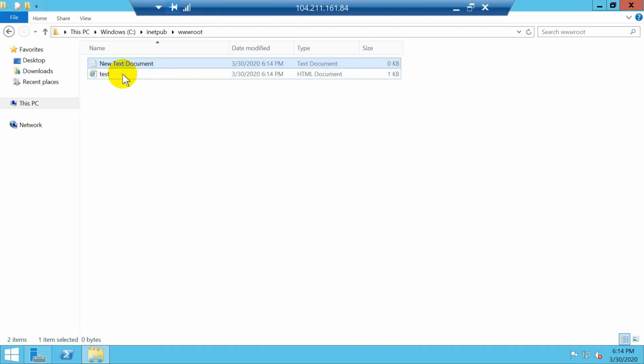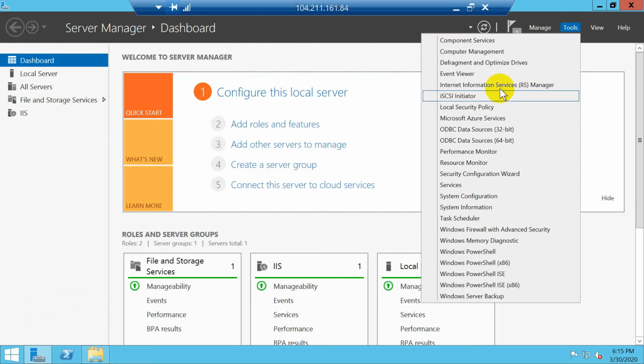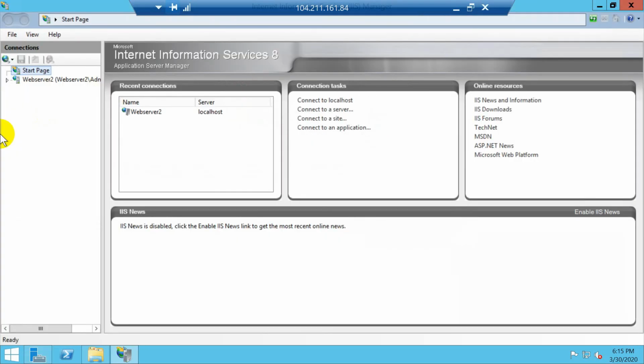You can see here the web page has been created and the extension is HTML document. So now go to the server manager, click on tools, click on internet information services IIS manager. Okay, great.